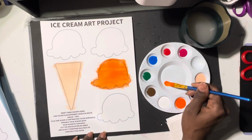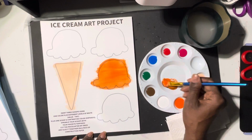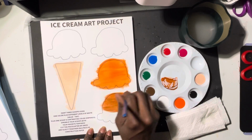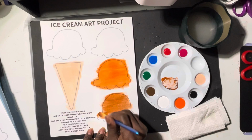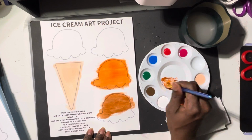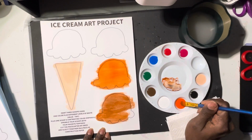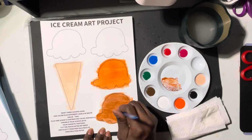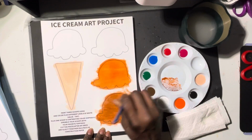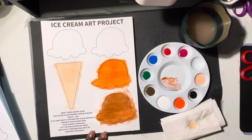All right, for my shade, I'm going to add a little bit of black to it. That'll give me a darker orange, so almost like a chocolate. Just a tiny little piece of black. Make sure there's no white showing inside the ice cream scoop. No white in my ice cream scoop. Then I'm going to wash my brush. Make sure you are washing your brush in between your scoops.